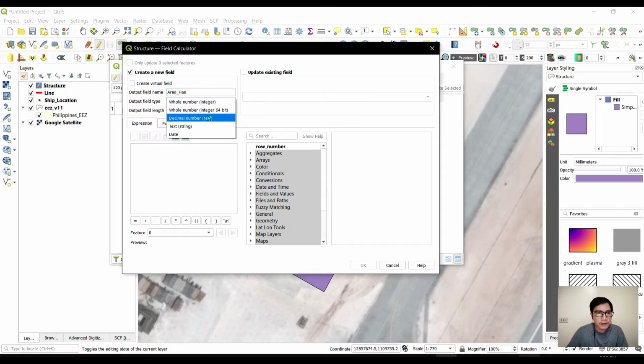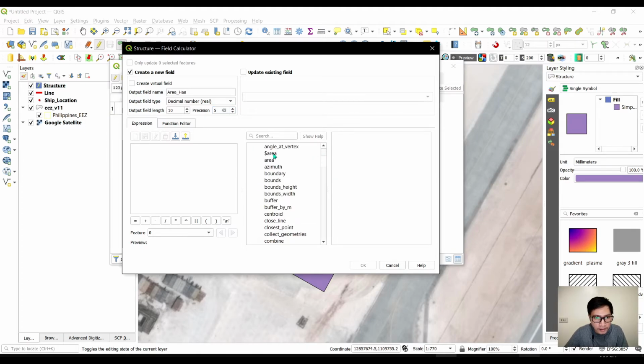For the output field type, select decimal number real, and then for the precision, let's consider 5 decimal places. And then for the formula, let's go to geometry and then select or double click $area.